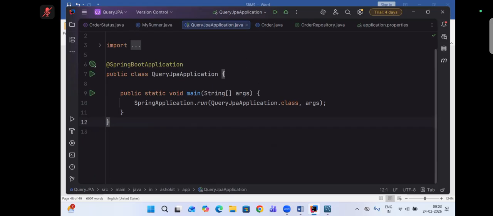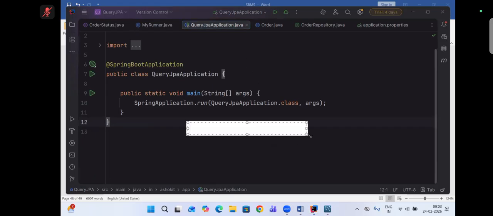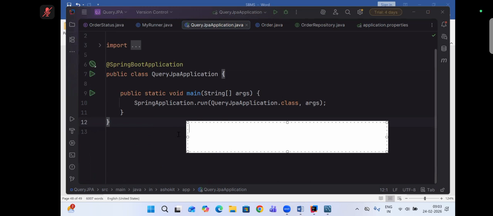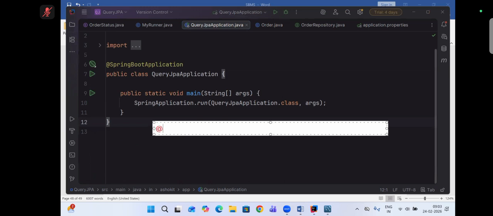Like at named query, we also have one more annotation called at named native query. This is for adding an SQL query, and this you have to learn. Of course, you know named query, you can add named native query. While practicing, add this annotation also.